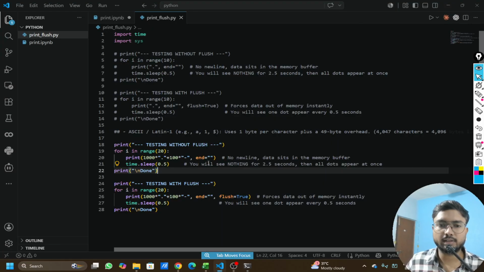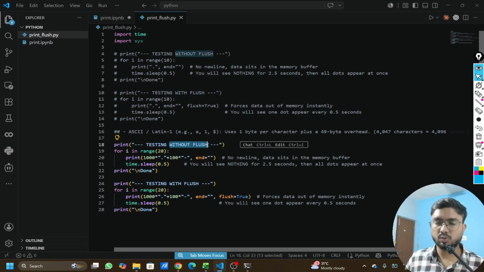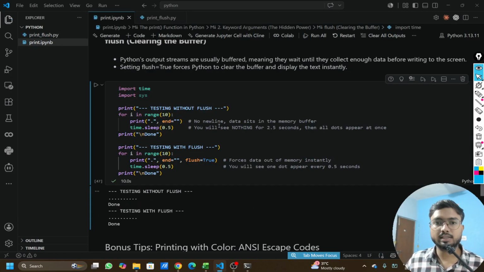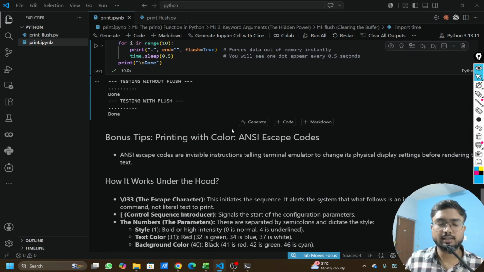So this is what I wanted to show, that with plus it will come as usual. For every iteration, it will keep printing. But without plus, it will try to store as much value as it's possible for it. And once it goes out of that, then it will print. It's not like it will keep storing infinitely. So I hope this plus concept is clear. I hope you got it.